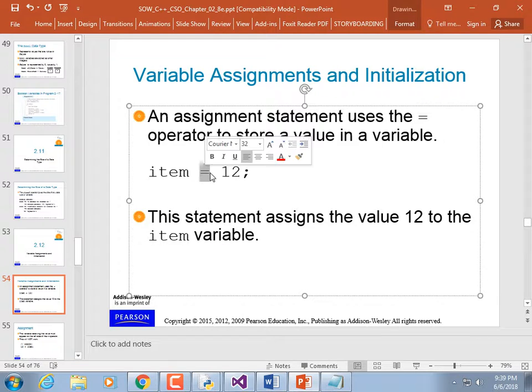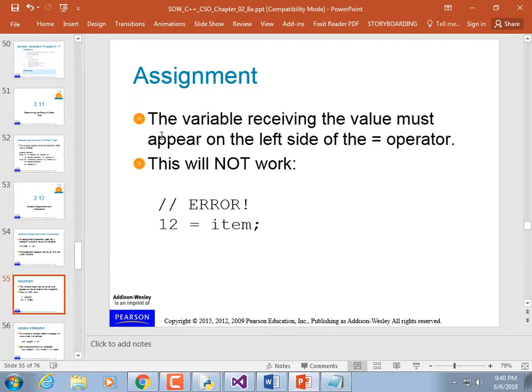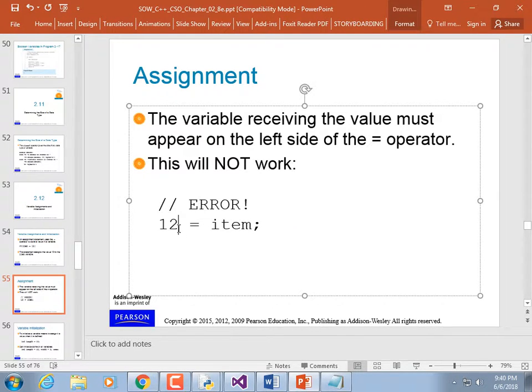The assignment operator. Single equal sign copies a value from there to there. The left-hand side has to be a variable in that case. And the right-hand side is an expression, which could just be a constant, an unnamed constant, a literal, that gets copied into it. And that's called an assignment. If you mix a declaration with an assignment, it's called initializing. So like if we did that, int item, yeah, it is assigning it, but for some reason they're considered slightly different, and that's called initializing. So that'll be the next slide. So you can't mix them up and put the expression on this side and the variable name on this side.